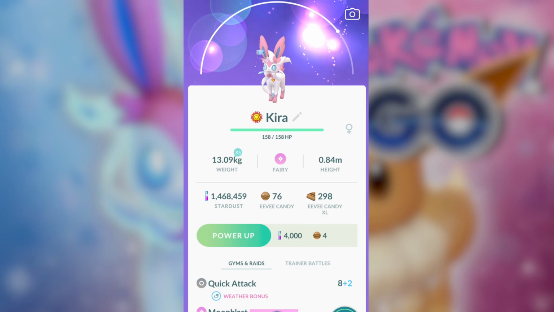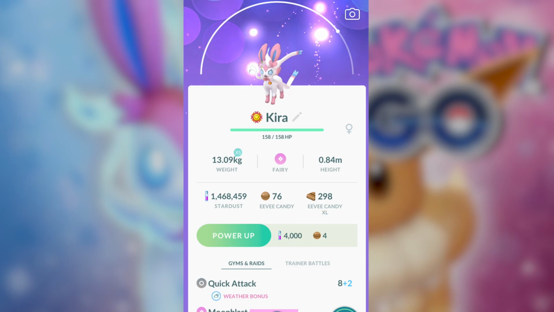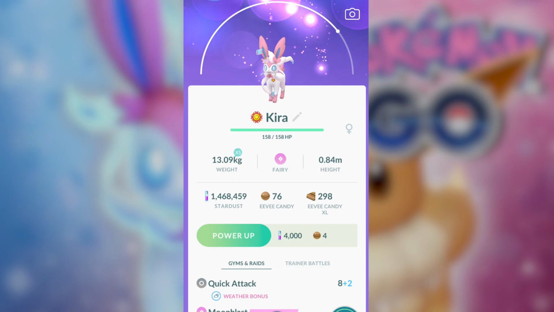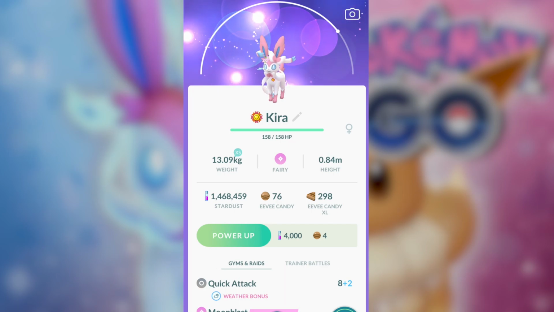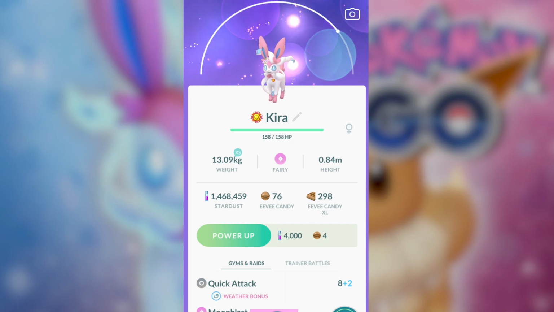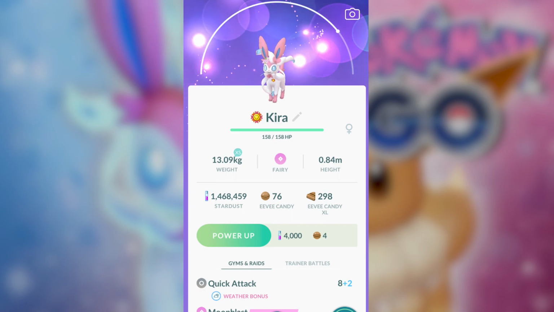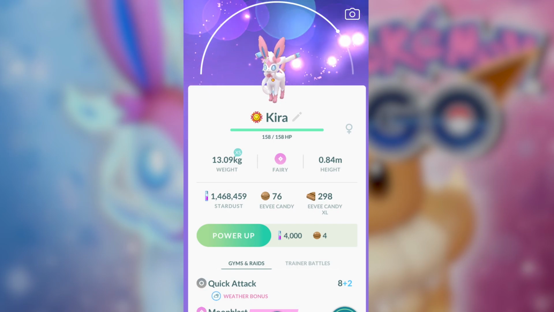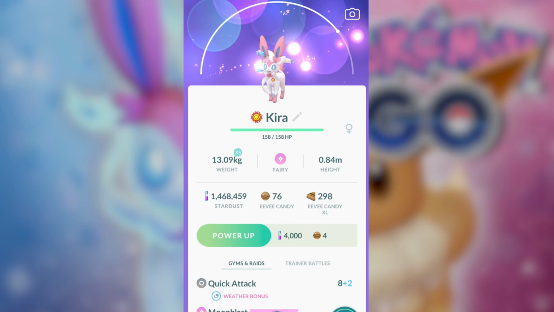So yeah, there you have it everyone. This is how you can pick up Sylveon for yourself, as well as whether or not it is going to be useful in PvP and PvE. Of course, like I said, it's going to be a very solid second option, but of course Togekiss is still going to reign supreme, unfortunately. But regardless, it is worth getting, so if you do have a really good Eevee that you could evolve into Sylveon, then yes, make it your buddy and start collecting those hearts.